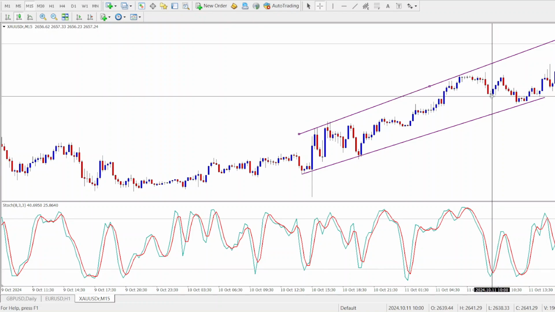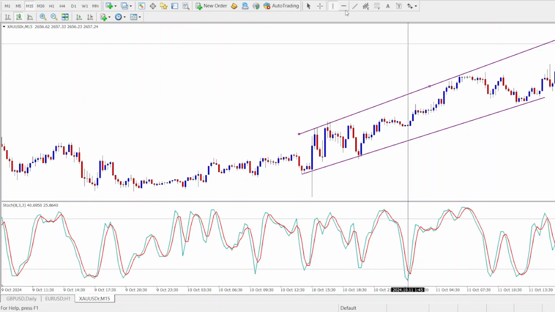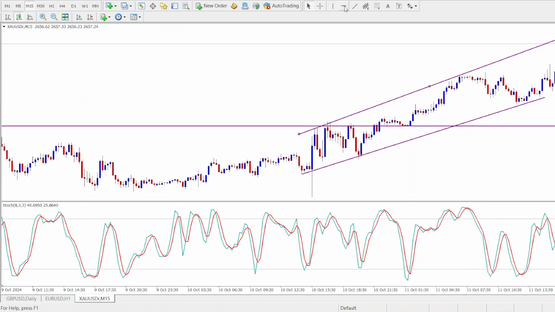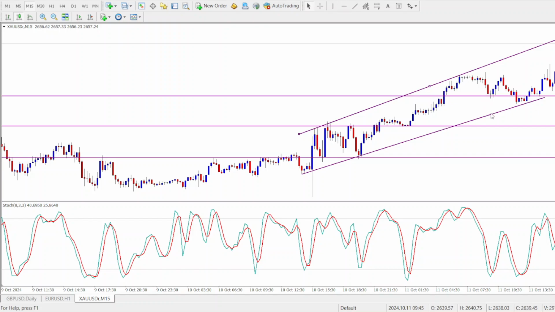So basically that is how the higher highs and higher lows work. It's a bullish structure. But when you are trading it, try as much as possible to also use other indicators for additional confirmation. Use support and resistance levels for additional confirmation. Use trend lines for additional confirmation. These are very important.